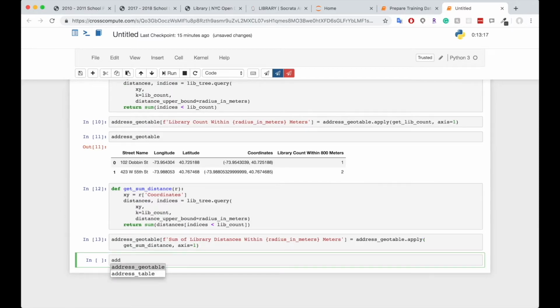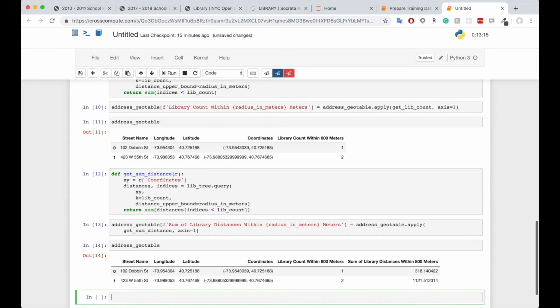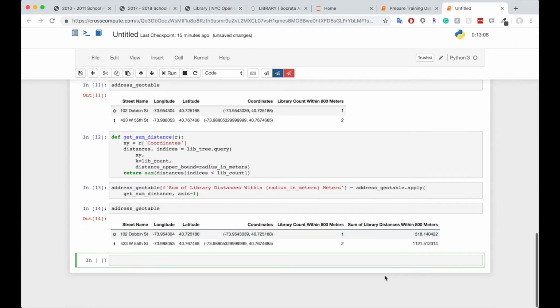And to see the changes that we have just made, we'll print the address geotable once again, and we have now values for the sum of library distances that are within the 800 meters of the address in the row.